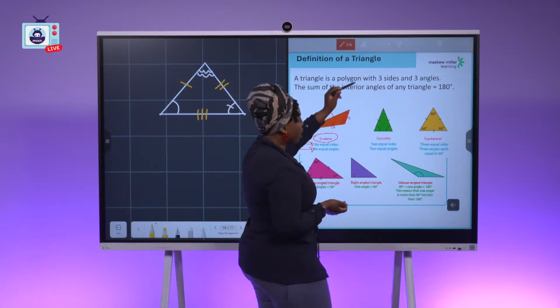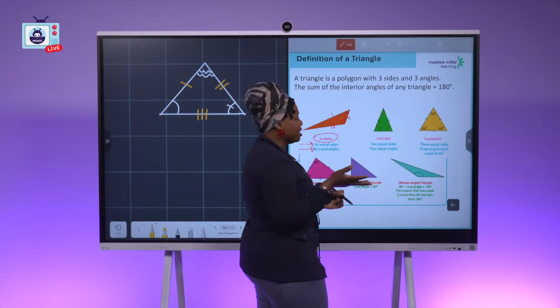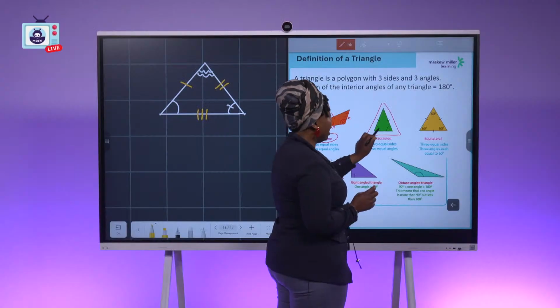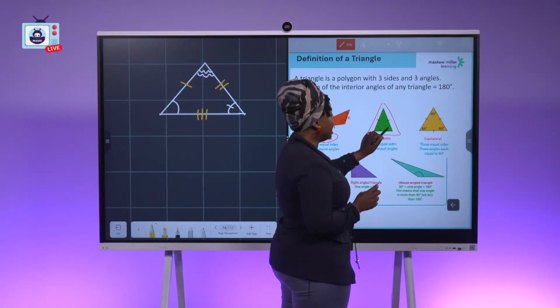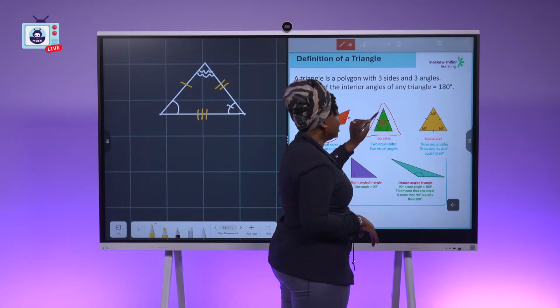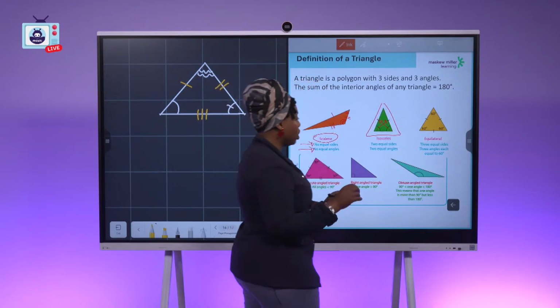Then we have another one we call an isosceles triangle. An isosceles triangle is defined as a triangle that has 2 equal sides and does not have the other side equal to them. Usually we call that side the baseline, provided that the isosceles triangle is sitting in this format, like the green one there. So it has 2 equal angles and also 2 equal sides. Please bear in mind that the angles that are equal must be opposite the sides that are equal. It's not just any angle that will be equal. It has to be the angles opposite those equal sides.